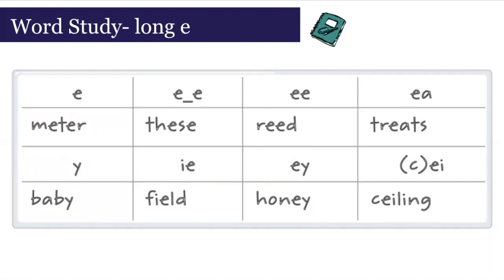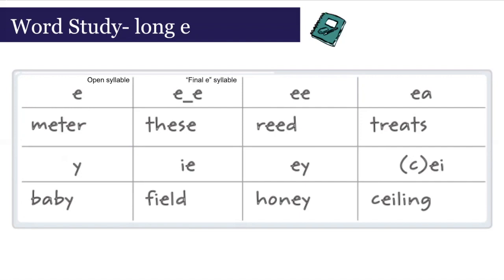Notice our first word, meter, is composed of two syllables. And remember, when one of my syllables ends in a vowel, I call that an open syllable. Good job. Let's look at our next example. I have an E-E with these. Do you remember what we call that syllable? A vowel consonant E or a final E syllable.